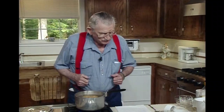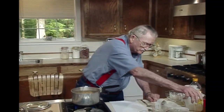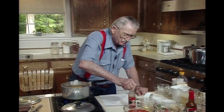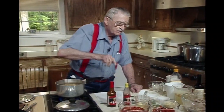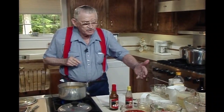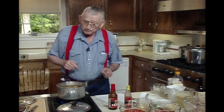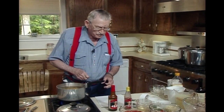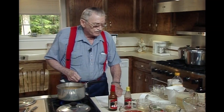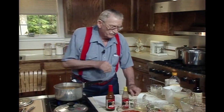Yeah. Now, to show you how easy cooking is, I've used dried vegetables and everything, except I got this wet hot sauce. This is good wet steak sauce, and all of these are tomatoes. We'll tell you about them as we put them in there. This makes about 6 servings. It depends on who's hungry, but it comes out real good. I got a quarter cup of dried onion right here.